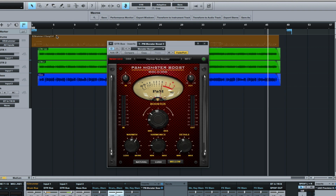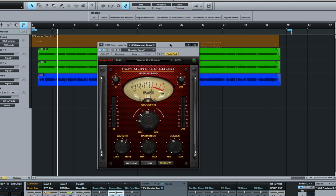So I don't know that I'm a big fan of this on electric guitars, at least not these particular tracks. I find it better on bass and on drums. But let's give a listen again before and after and see what you think. And then we can do it in the context of the mix, which is probably the way to do this.